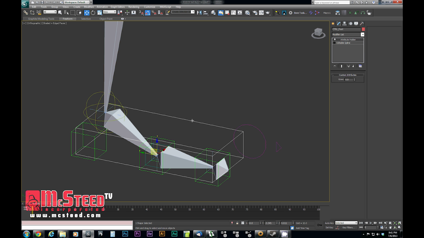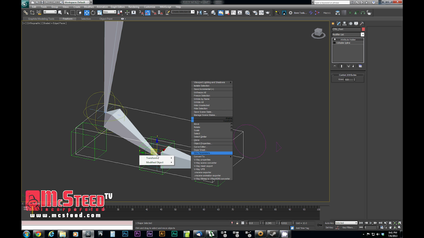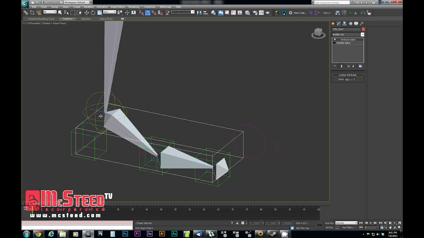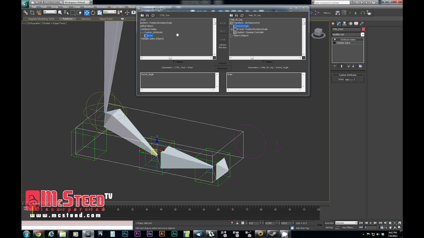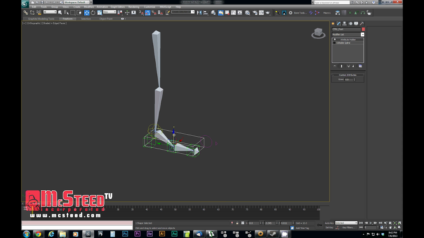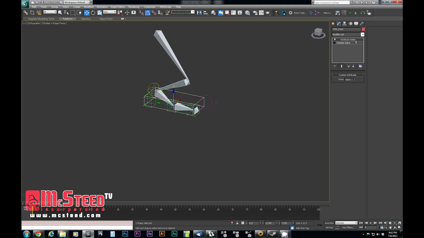For the knee, again go to wire parameters, modified object, attribute holder, custom attributes, knee. And this one I'm going to go to this IK helper right here. What I want to control is the swivel angle. Since I did it in this order, I just need to select that bottom one. And this is another setting that needs that deg to rad. Connect. And I can close that. If I move the knee up, it'll be more obvious. So now I can control the swivel angle of the knee.